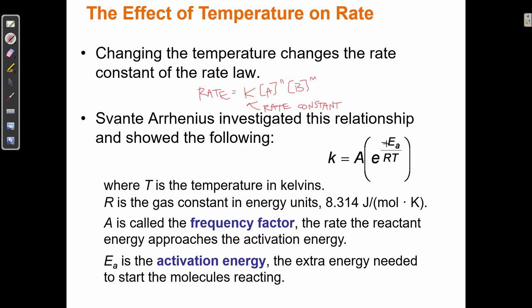The activation energy affects the rate of a reaction. The temperature affects the rate of a reaction. R is a constant. e is just a mathematical function, so that's not a variable. And A, the frequency factor, has a couple of different mechanistic components that we'll look at that also affect how quickly a reaction carries out. So there are lots of things that affect how fast a reaction happens. Concentration is certainly one of them. The order certainly has an effect on the rate of the reaction. And temperature has an effect on the rate, as do the activation energy and this frequency factor. And we'll see there are other things also that can affect the rate of a reaction.